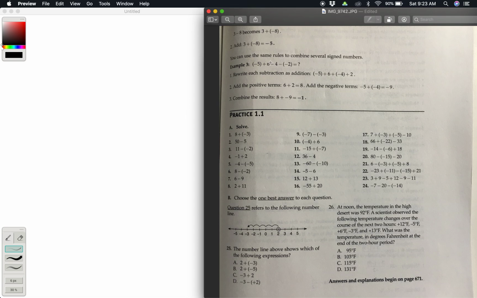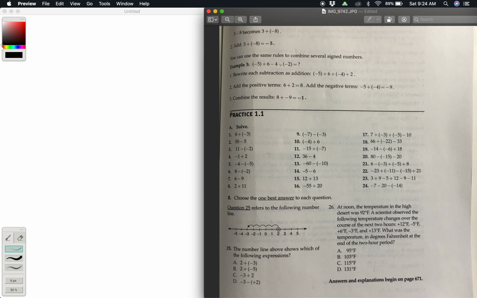6 minus 4, essentially you're taking away from 6, so you're adding a negative amount to it. If it was plus, then you'd be adding a positive amount to the 6. Taking away from the 6 is essentially adding a negative amount, which is what they did here. They added the -4. That is exactly how they changed this from a negative to a positive here.